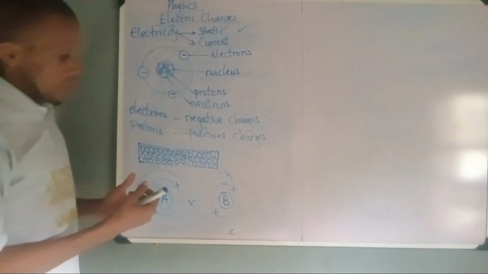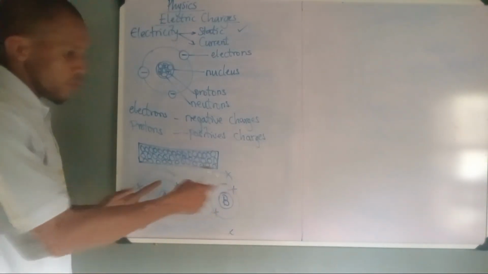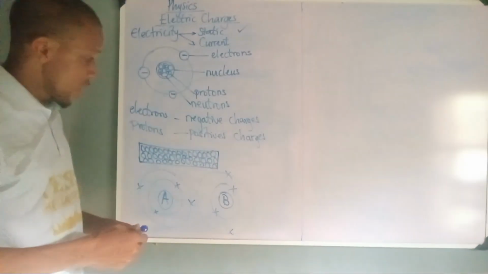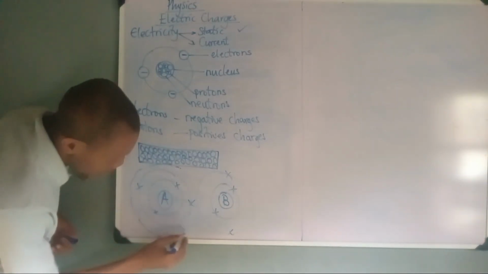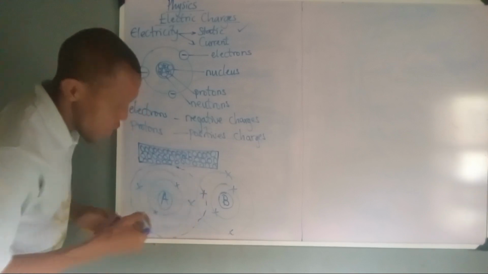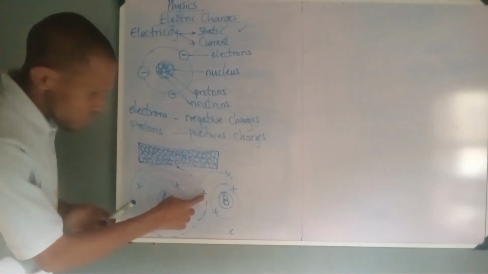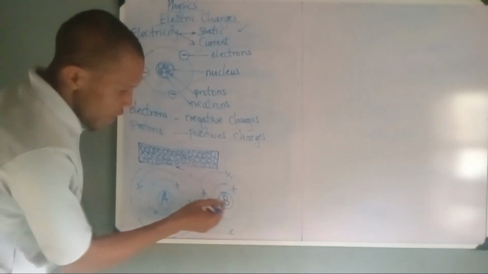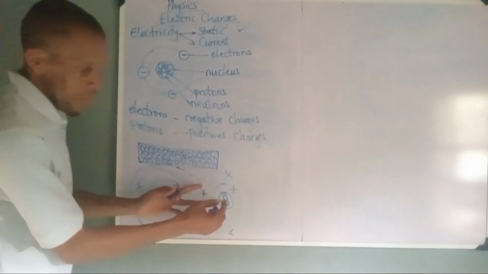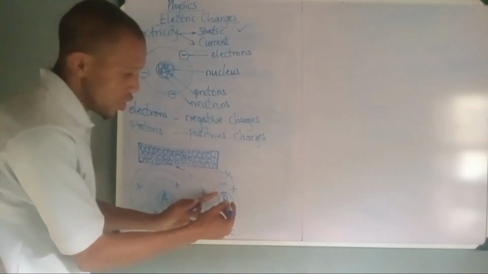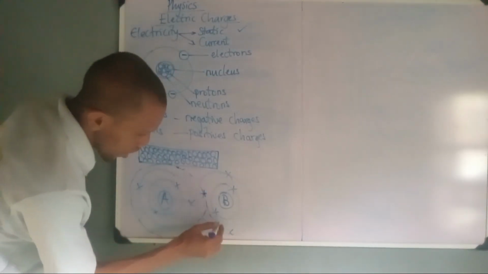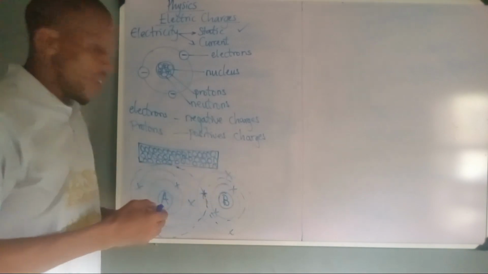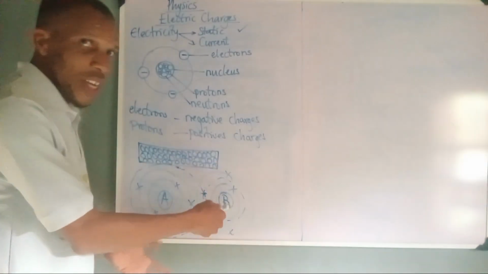Now, sometimes the atoms of different particles can come too close to each other, which affects a transfer of electrons. For instance, if electrons acquire enough energy to move about, you realize something. These electrons, which are attracted to the protons in this nucleus, are now much closer to this other atom. Hence, they can fall within the nuclear force of this other atom, and these electrons can be transferred. Now, instead of moving around this, they can be transferred to this other part.